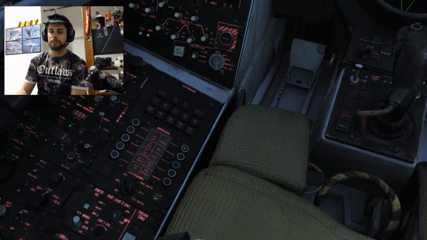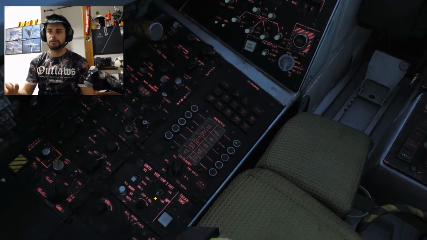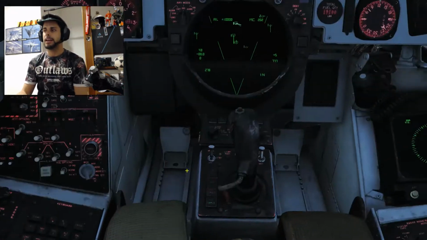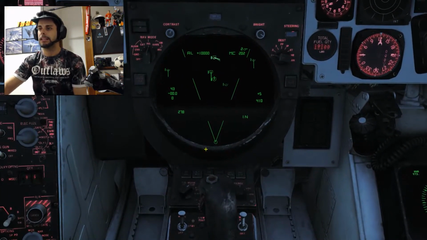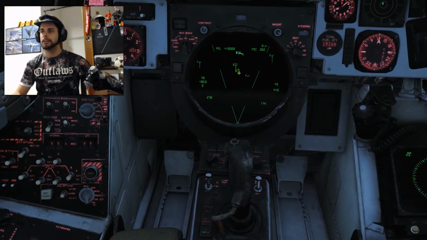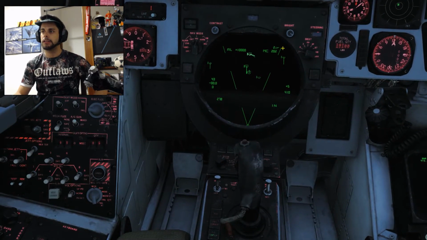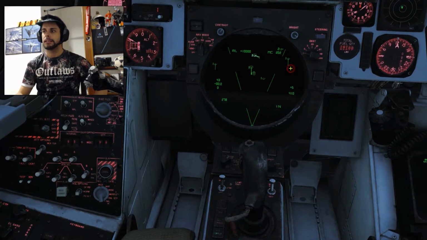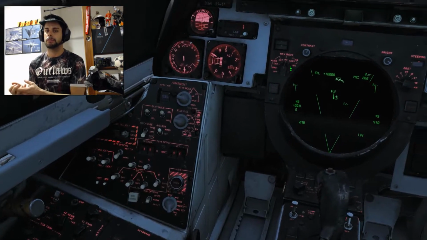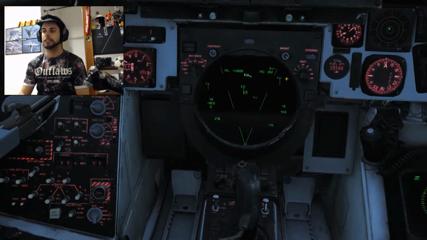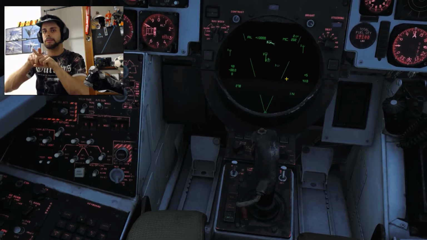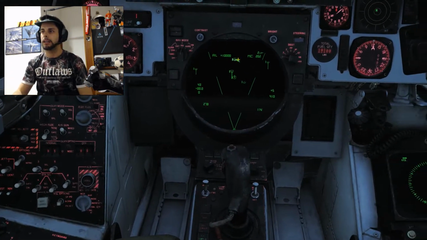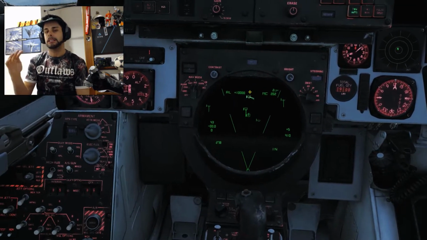And finally, what we are going to use, target data. Right now, I have selected a data link contact. Remember that this contact on here, the down part of the symbol, for example this one, is always data link information. A semicircle is a friendly, a triangle is a hostile, and a quite of a square, like my contact in here at the top, is unknown.